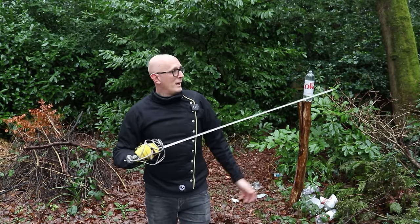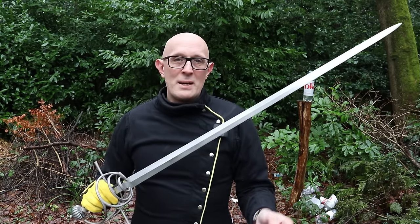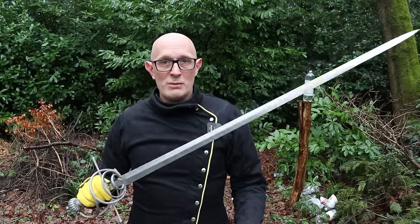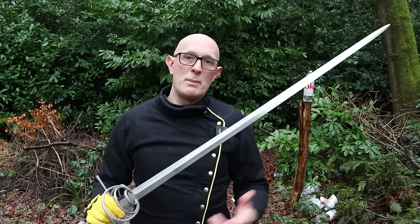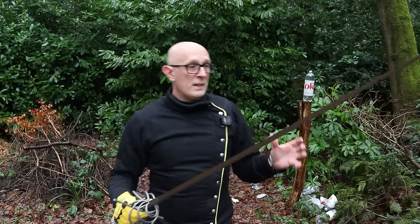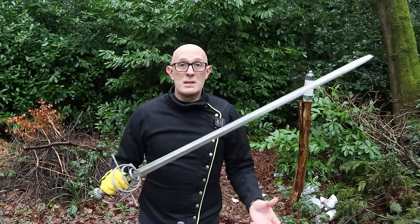Let's try one final sword. Okay, so the final sword that we're going to use here is the massive rapier from LKH, and it's a beautiful blade. Now, I've mentioned this many times in videos already, and I will mention it in the full review which is coming of this, but this isn't a typical rapier because this is more what I'd term a military rapier. This blade is akin to a large side sword blade, or it's even similar to some medieval arming swords.